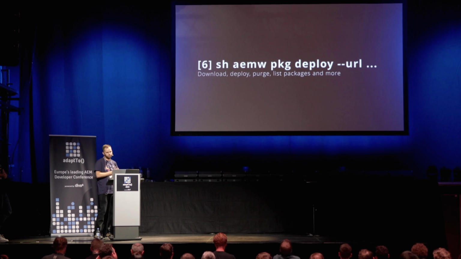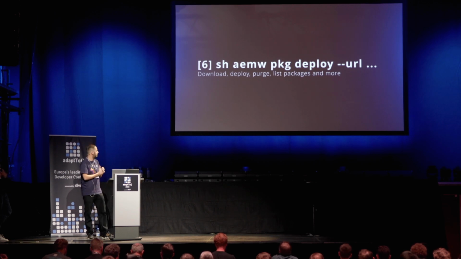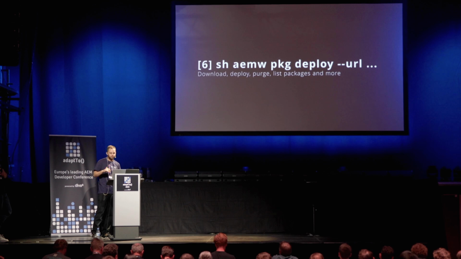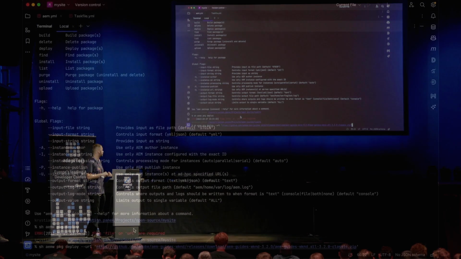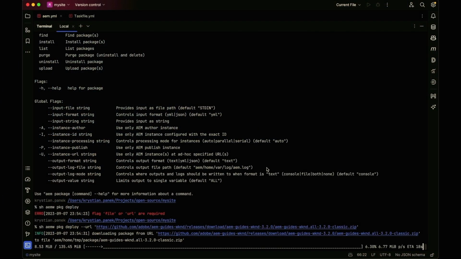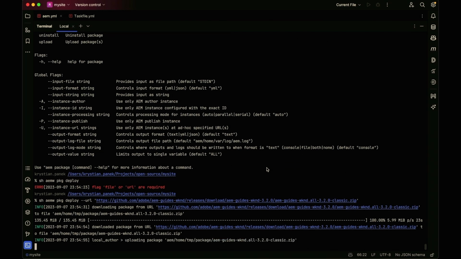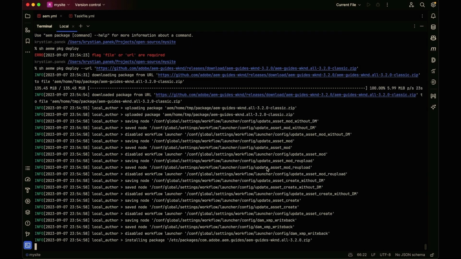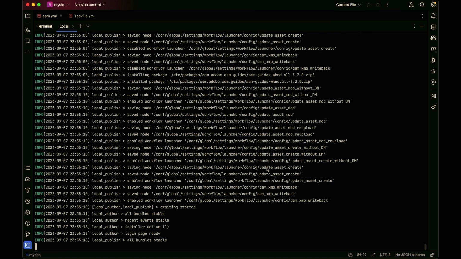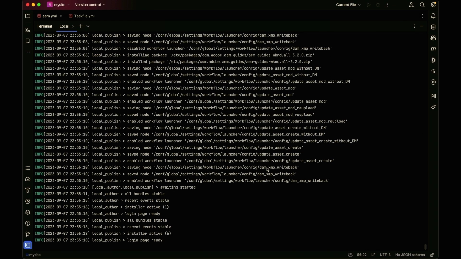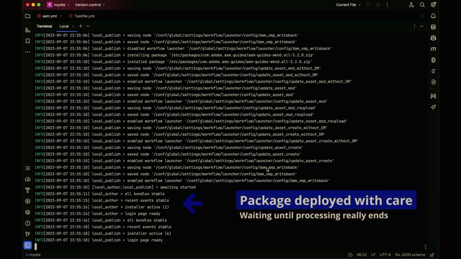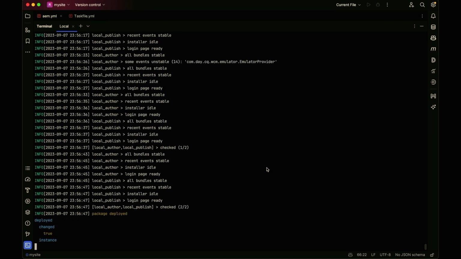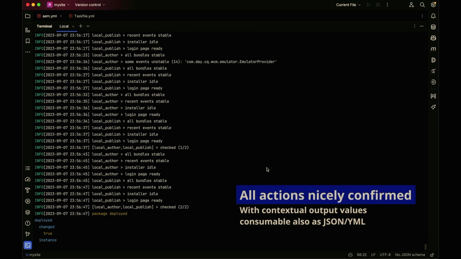And another thing, working with packages. I like especially that one with --url option, package deploy --url. For example, we want to experiment with a weekend site, and we want to automatically download it, then upload to the AEM, then install, and we could do that within a single command. And what is interesting here, weekend site is a little bit problematic because the sync installer just needs some more time, but AEM Compose sees that, and waits for the exact moment where AEM is perfectly stable.